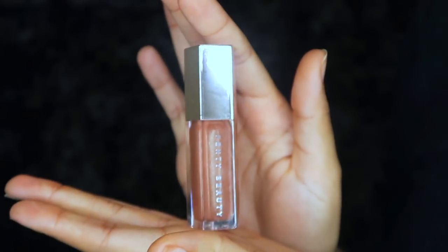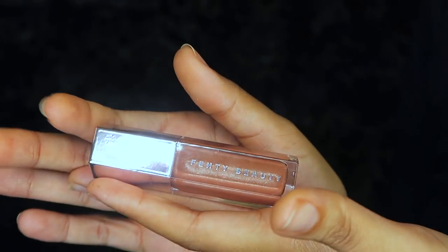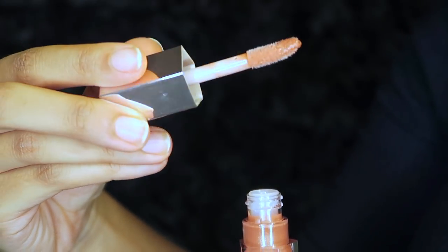As for the Gloss Bomb, it's in the color Fancy Glow and it has an addictive shine, nourishing wear, and is a universal finishing touch. What I love about this gloss is that it has such a huge applicator — especially for someone with lips of this size, I love a thick lip gloss applicator so I don't have to do so much work. It shouldn't take that much effort, and it smells delicious — it smells so good. Basically I get full coverage on my lips with only one dip and one coat.